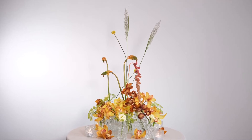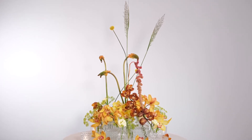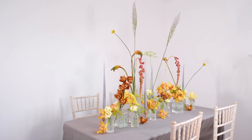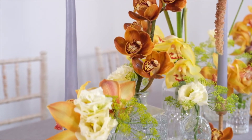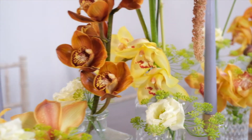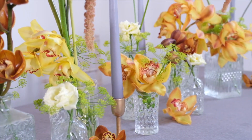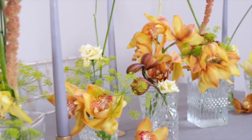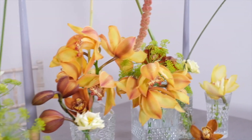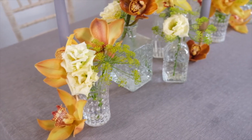How cool and contemporary does this look? The Cymbidium doing the heavy lifting, accented with just a few delicious floral materials. The great thing about this composition is of course its versatility — if we don't have a round table, we can design this on a long table. Maybe we don't have a gorgeous petite table for two; instead we have a longer table for a family to gather around. This design is entirely flexible, so we can use the same vessels, the same flowers, the same compositions and simply adapt them to fill a gorgeous space down a longer table.